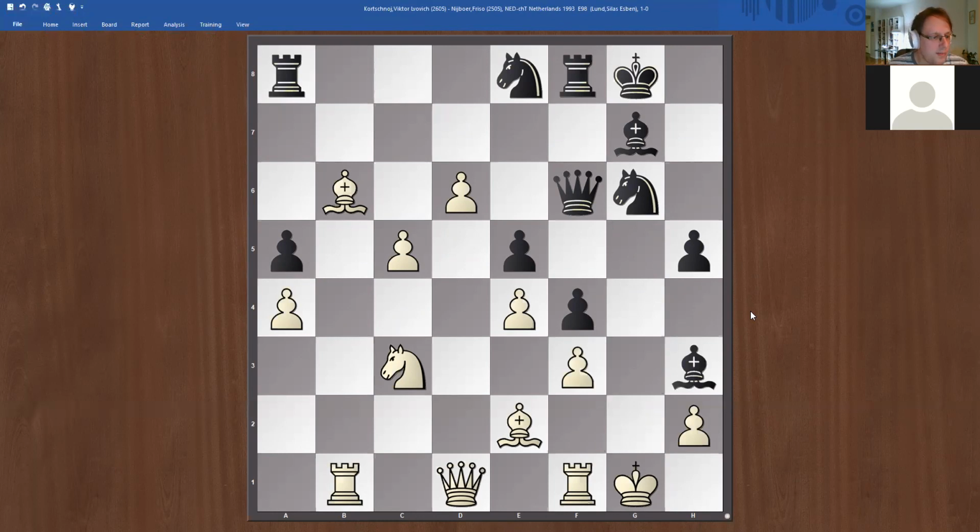And Korchnoi, he plays very powerfully here. He doesn't even mind this rook on f1. He just goes ahead and sacrifices the exchange here. So this idea of these two passed pawns in the center, white has already sacrificed a piece, and with an extra exchange, he's a whole rook down. So this can really change how we see the value of the pieces in a position like this.